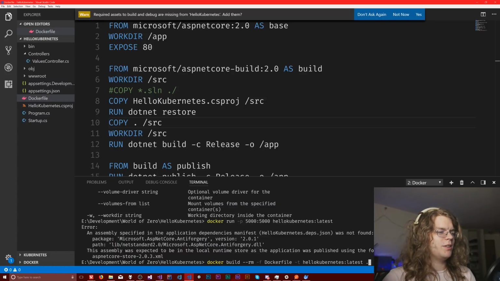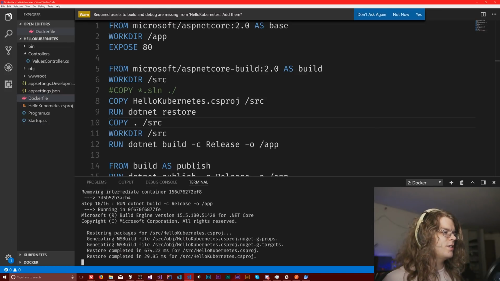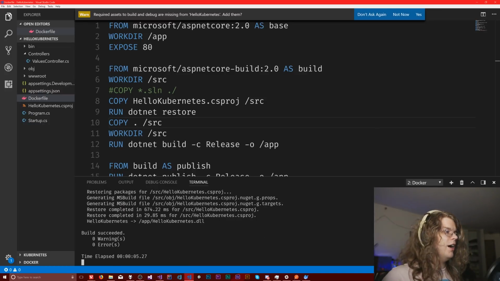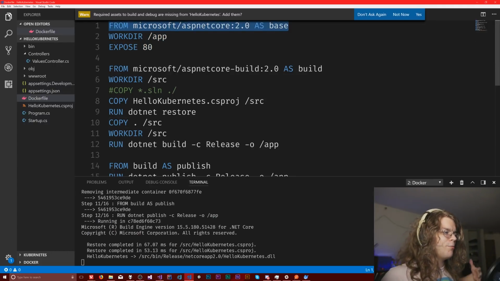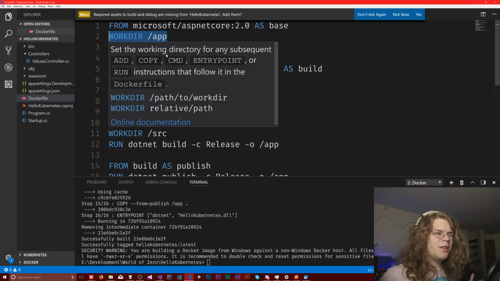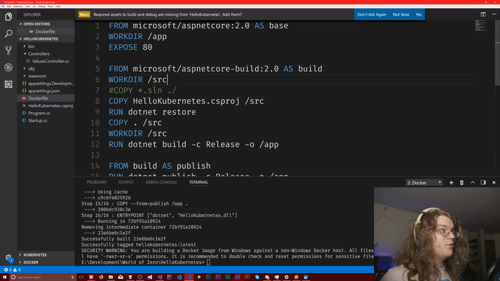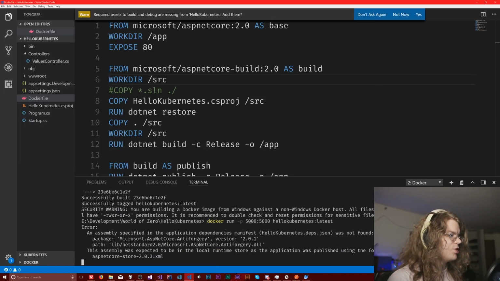So let's try rebuilding this image and see what happens. Hopefully it doesn't take too long. Docker is going to save all of our images and reuse them. So the way this works is each of these commands creates a separate, I don't know what they're called, a secondary image. And those secondary images are kind of saved in steps. So after each of these, we'll get a sub image, I think. And then we can reuse those. So let's see if that helped. I'm like 50% sure that would have helped, and nope.